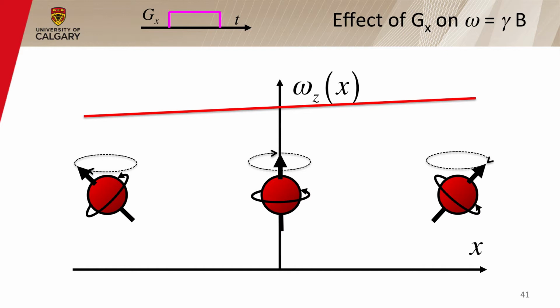So what that means is that compared to the center of the magnet, protons that are in a higher X position are going to be precessing faster than protons that have a lower X position, which are going to be precessing slower, okay? The other thing I want to point out here is that they're all still precessing in the positive direction, if you want to think about it that way. It's not that this one's actually precessing in the opposite direction. It's just that it's not precessing at quite as fast of a frequency, okay?